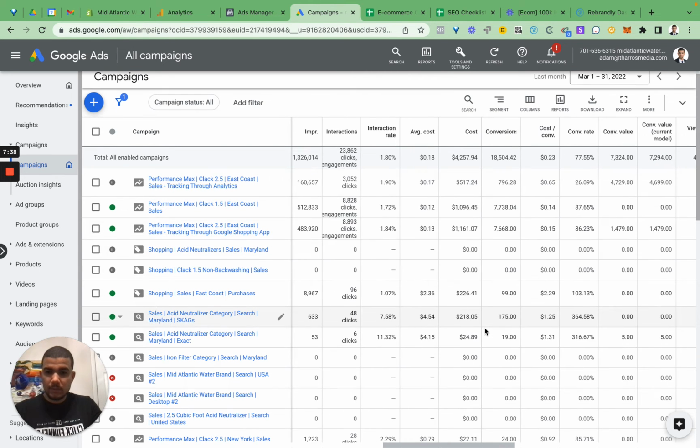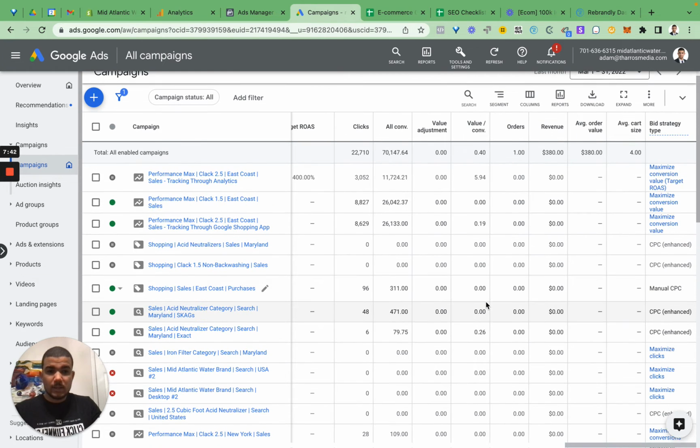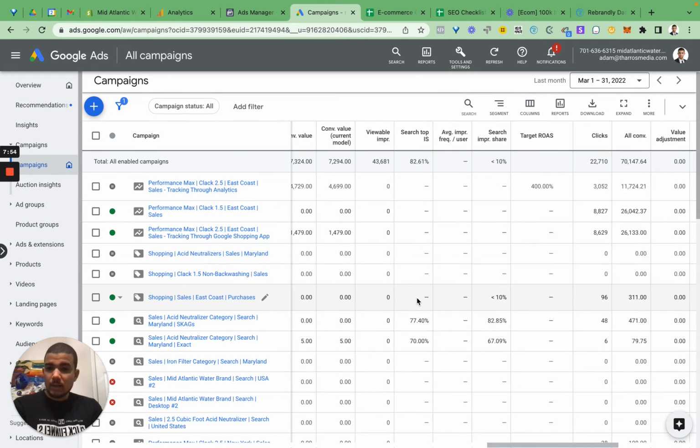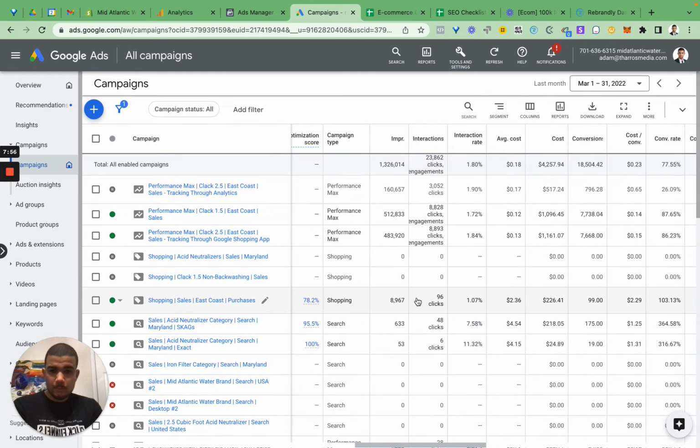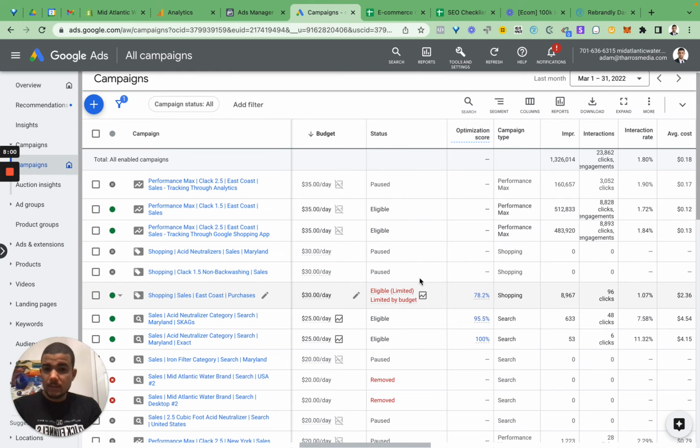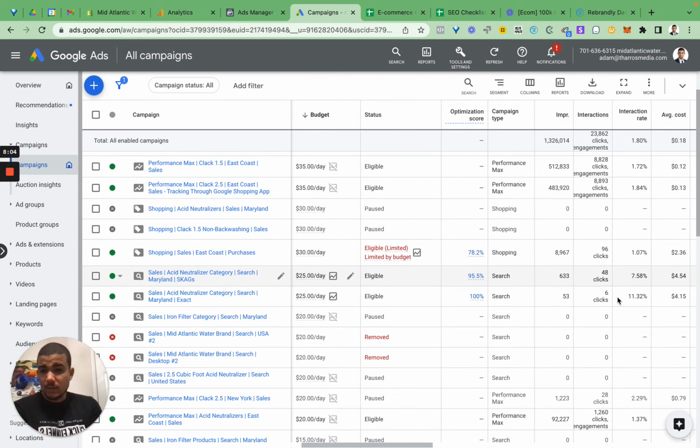This campaign I'm going to leave the same. This campaign I'm going to leave the same. Shopping campaign I'm going to leave the same. That's optimizing for manual cost per click, but it's optimizing for conversion value, I believe. I think that's the goal of this campaign. But manual CPC, because I haven't run a shopping campaign in a long time for this store, and I need to make this into a smart shopping campaign, but I need conversions for the campaign first to know what's going on.